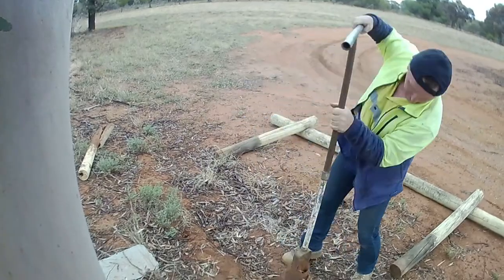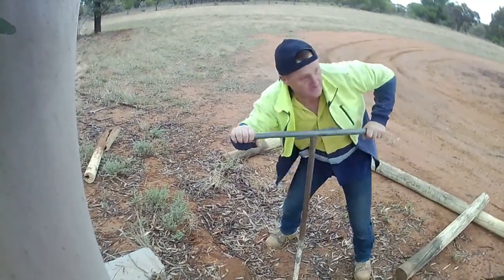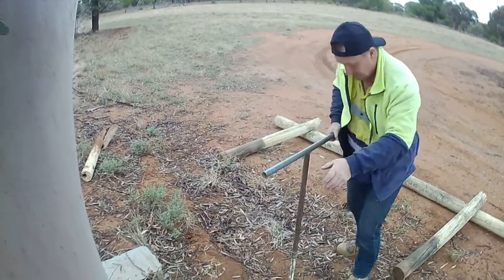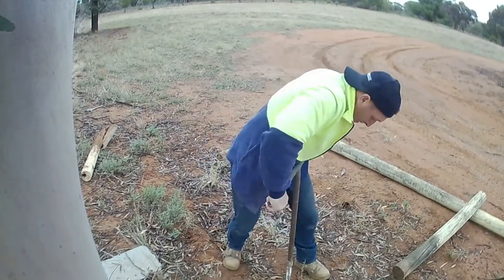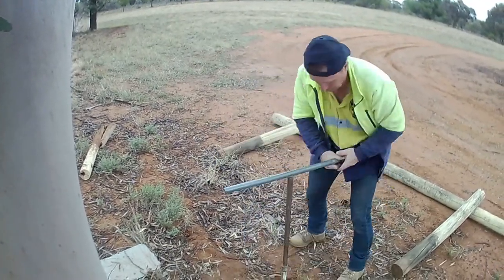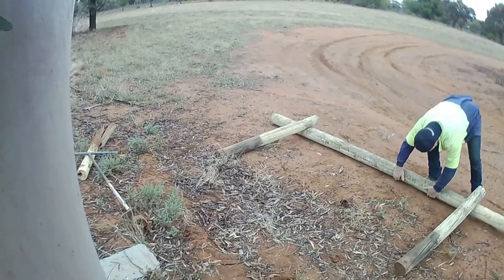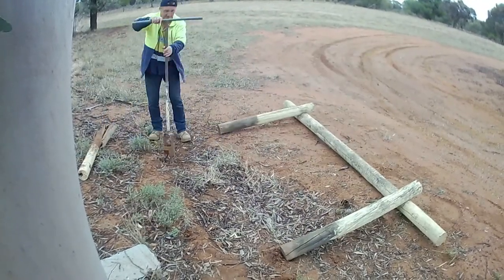I eventually get the hole deep enough and I measure it with the post hole digger that I'm using. Trying not to go too deep here. I checked the post. It looked to be good to me. So I picked the post up, the railing, put one leg in the hole, measured the other side out, marked it with the leg, started digging.